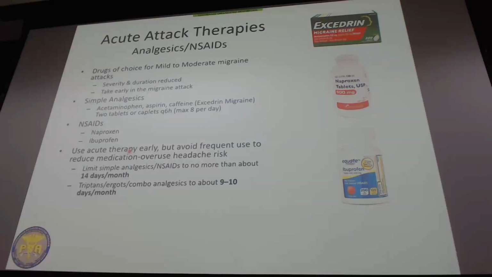So we always be careful if we're doing more than 14 days for the simple NSAIDs, analgesics, or if we're reaching for our triptans. No one's prescribing ergots anymore. You can forget everything about it. Typically between 9 to 10. If I'm doing more than 10 days a month on those, it's overuse. It doesn't allow you to prescribe more in a 30-day period, which is nice, a nice little backdrop for us.